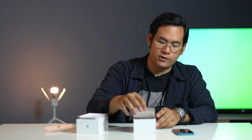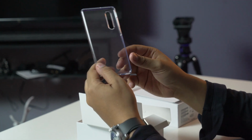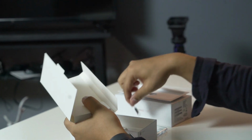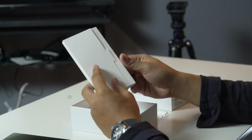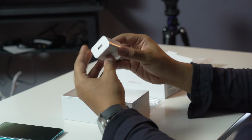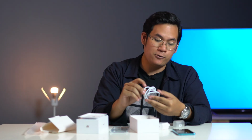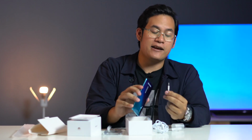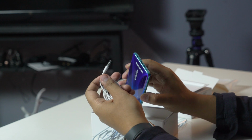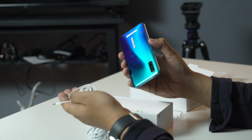Underneath the tray for the phone, we have a smaller box that contains our clear case, SIM ejector tool, and if this was a retail unit, your manuals and warranty would also be in this little box right here. So we have our 40-watt SuperCharge charger, a USB Type-C cable that will allow SuperCharge, and we have a pair of earphones. The P30, unlike the P30 Pro, has a headphone jack. So in the P30 Pro's box, you might have headphones with a Type-C cable.